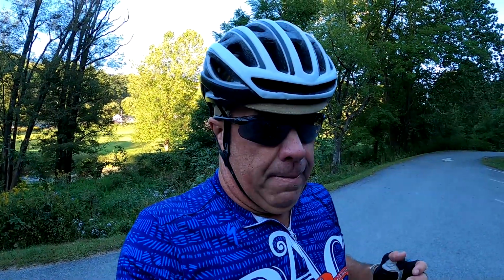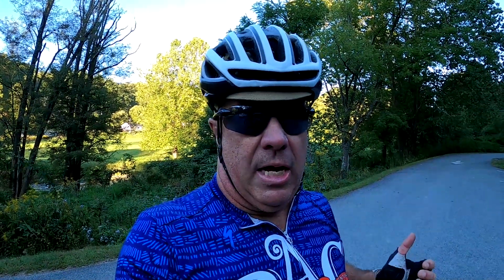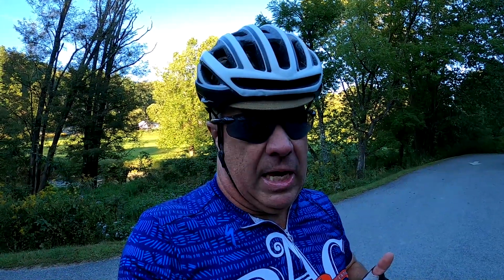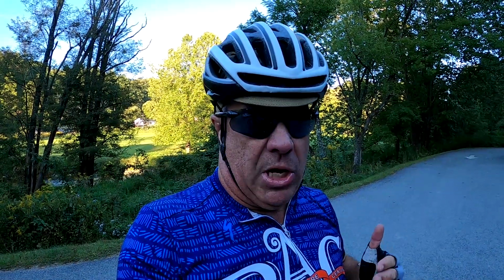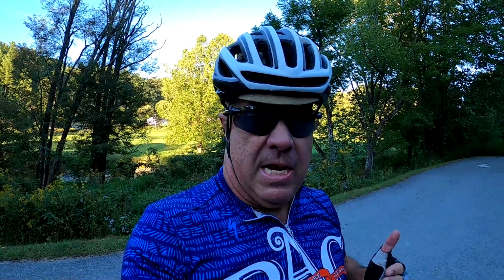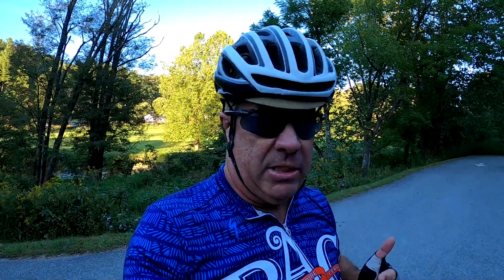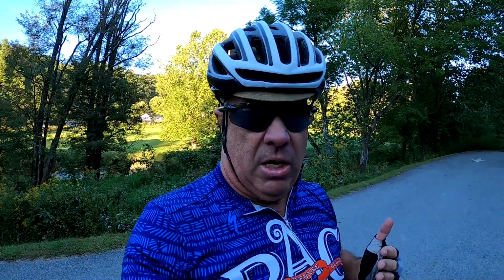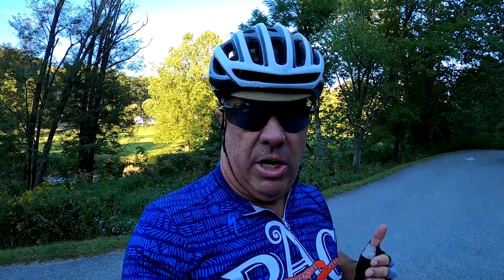That wraps up the 30 PSI lap. Thoughts on 30 PSI? It performed closer to 25 PSI than it did to 35. It had some of the characteristics where it really smoothed out a lot of the chatter like the 25s did. I never felt like I had to let off the gas on any of the real chunky, nasty sections. The bike felt really strong, stable underneath of me.